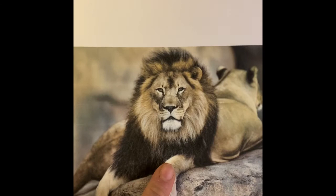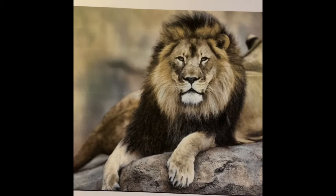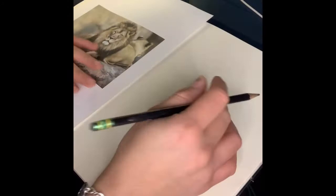You guys can simply look up a realistic image of your favorite animal, or you can draw your dog at home, or really anything you have handy, or you can completely come up with it on your own. It's totally up to you. I'm going to take you guys through a time-lapse video of identifying shapes, because like we learned this week with the human figure, the same thing goes for animals — you have to identify certain shapes within whatever it is that you're drawing.